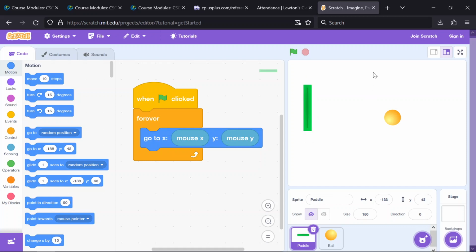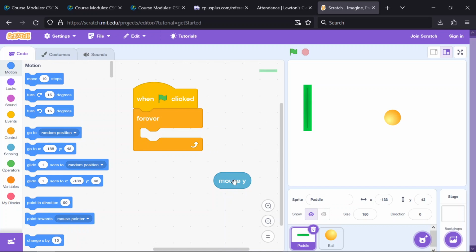If the mouse is over here, just take the up and down portion of it. Does that make sense? Which is the Y portion of the mouse. Don't even worry about where the mouse's X is. That's better this way, okay? Just change the paddle's Y to match the mouse's Y.